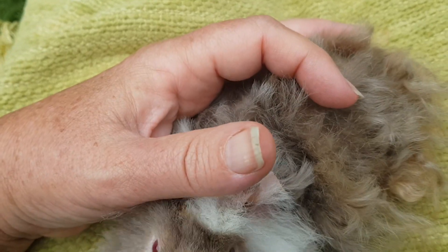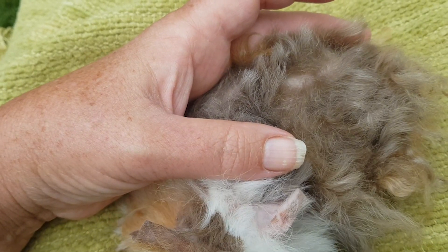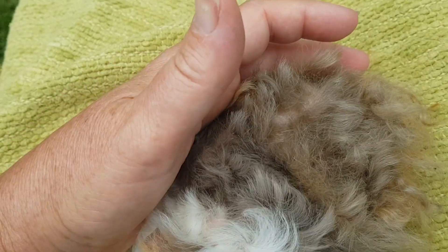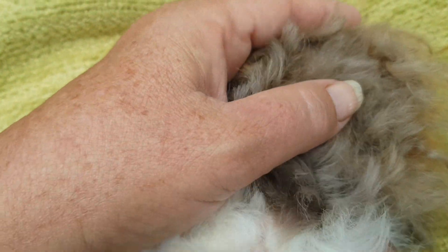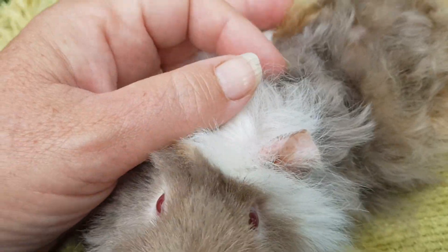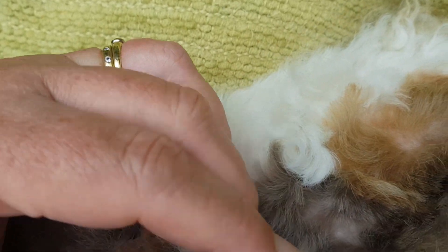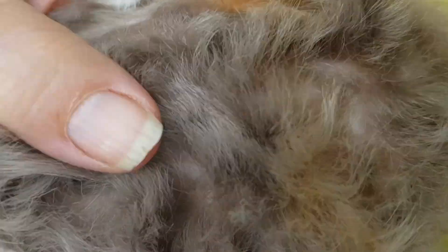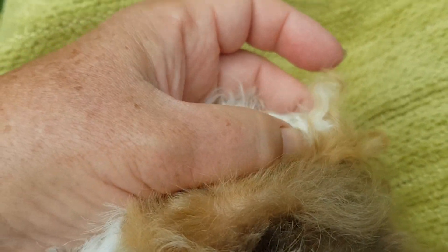What this little fellow has — and I haven't actually seen this before myself — there are sections of hair that have been pulled out. There was a previous case where a guinea pig had a massive section of hair pulled out and we gathered it had escaped from a cat or something. But in this case, there are little places all over in big sections. I know if I touch him too hard he doesn't like it. You might notice some of the areas where you can see it's been pulled out of him.